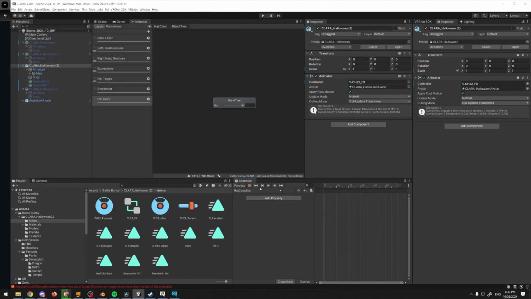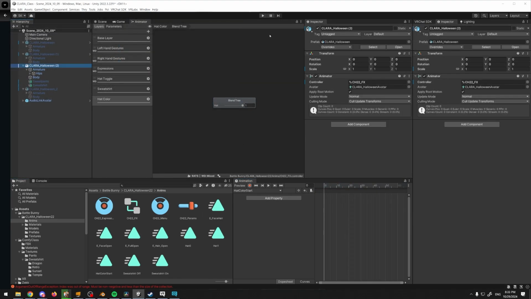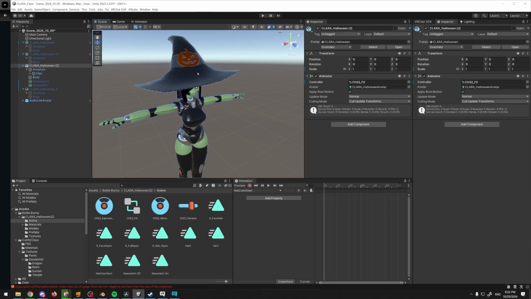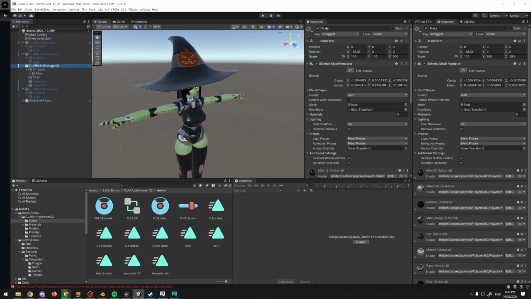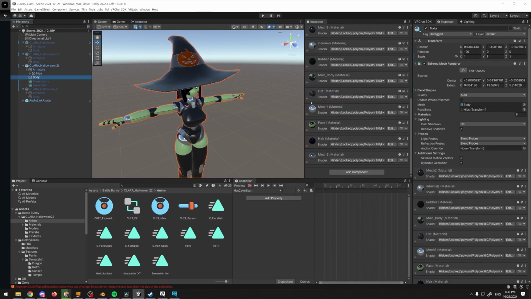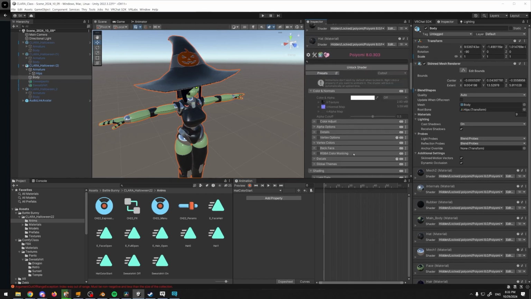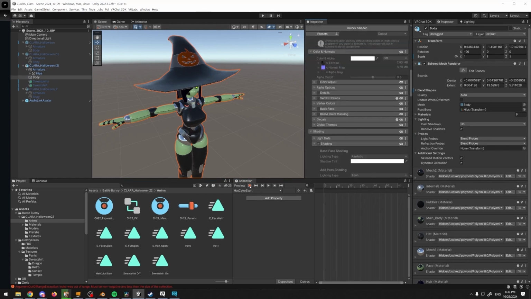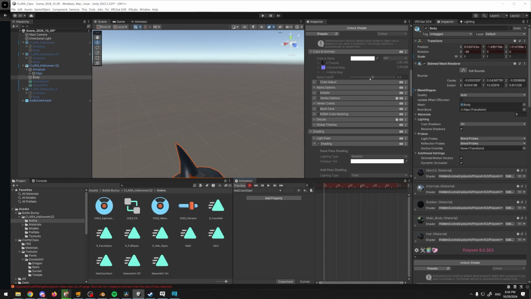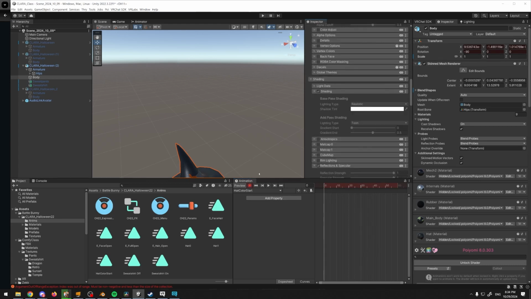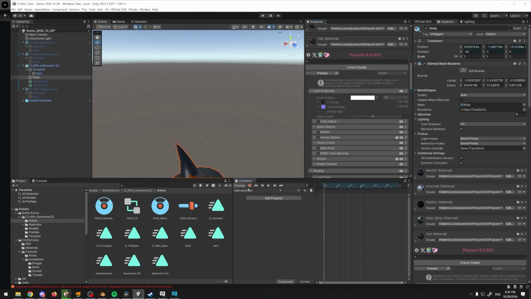Hat color start. Go ahead, and we are going to click on our avatar, which will have a bunch of materials. And one of these materials is the hat. So we can expand out this hat material. Right now, all of our shaders are locked. So if we go to record something, we can't move any of these sliders. Obviously, that's not going to work very well. So we're going to turn off record mode and unlock our shader.